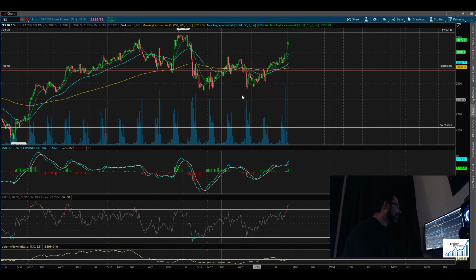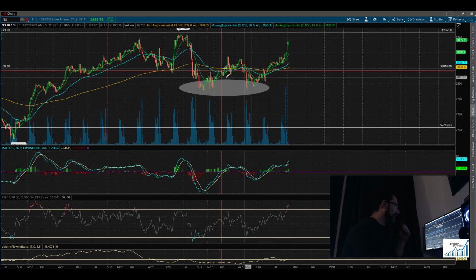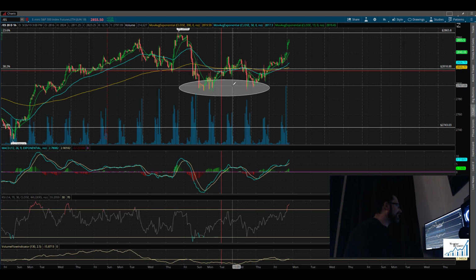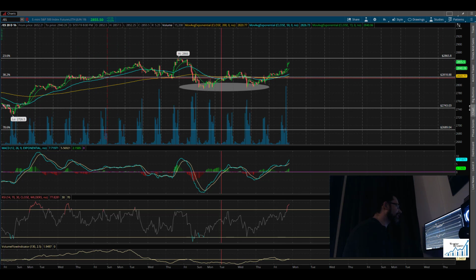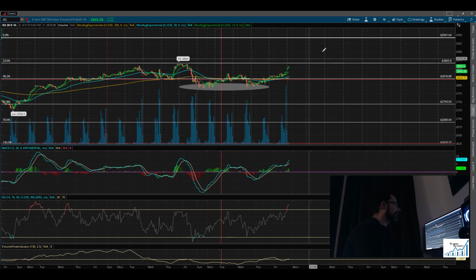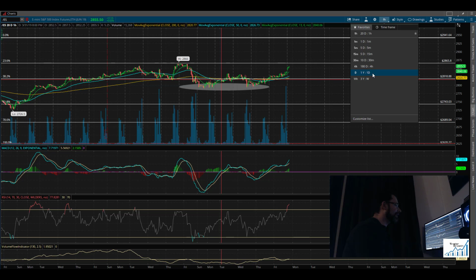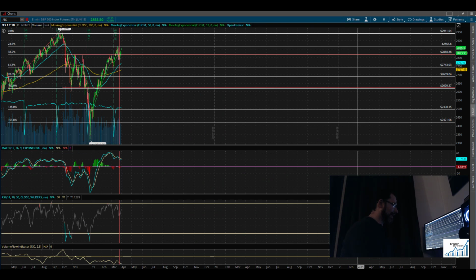So keep your eyes anywhere above, on the ES, anywhere above this price level. 2,800 has proven to be support. We need to stay above that level, and if we can break above this, say, 2,870 level, I think there's room for significant upside, to push to 2,900 and further, should the market continue and we have no nonsense coming out of any geopolitical party.